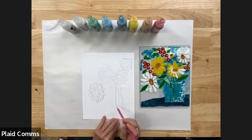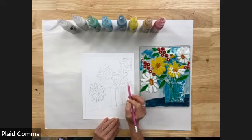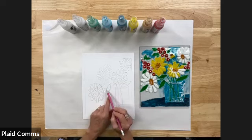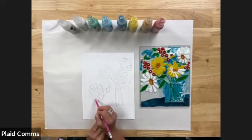So you've got your flowers, your vase, your stem, your tabletop. And then I'm going to go in and add some leaves. So I'm going to have one that comes out of the vase. I'm going to have one that hangs off this droopy stem. And you can see, if I mess up, I'm not erasing. I'm not making this perfect, because once we get started with the fun stuff, we're just using it as a guide.